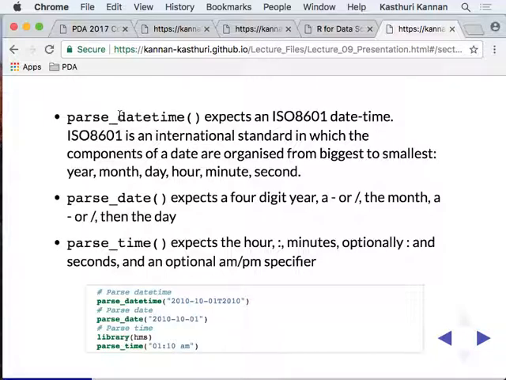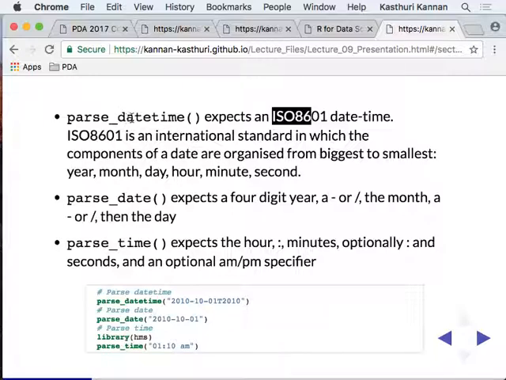If you have both date and time, this can parse it, but it expects an ISO format. This is a standard international format for date, organized by year, month, day, hour, minute, and second. There are several versions of these formats, and you have to somehow know what exactly the format of the stored data is.